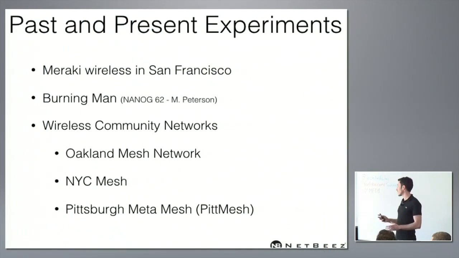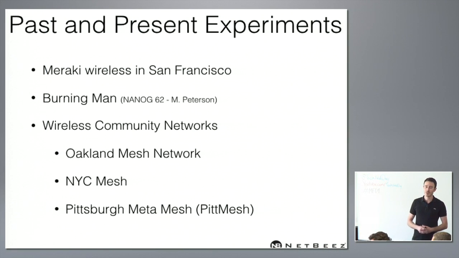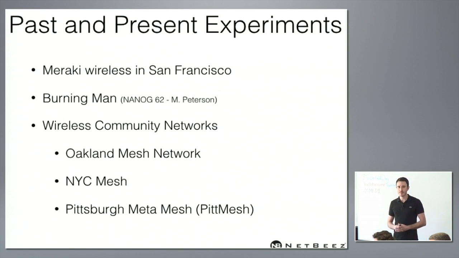So here are some of the past and present experiments. I would like to talk more about mesh networks, since that is what we're seeing being deployed, rather than the traditional infrastructure type of wireless. For example, Meraki, some years ago, gave away a bunch of wireless routers to the city of San Francisco because there was a gap in the city to offer this kind of service. And if I remember correctly, there was also the work with Google to provide an open wireless network to the population of San Francisco. You can find a lot of literature around that.